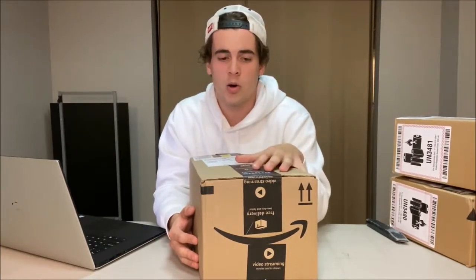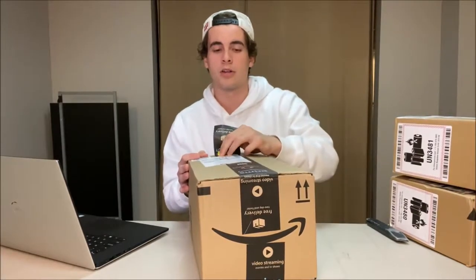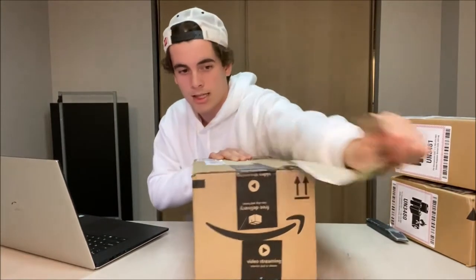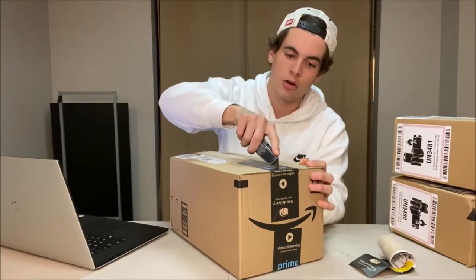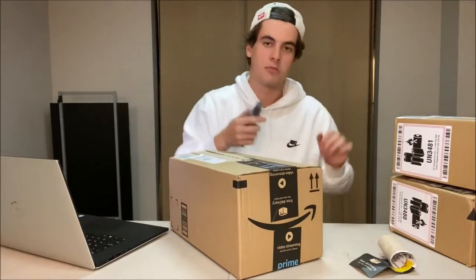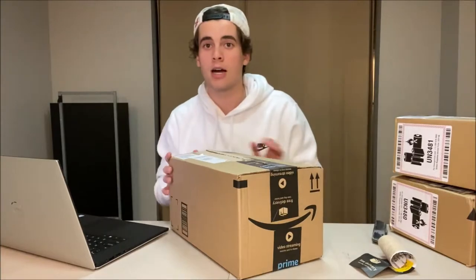In here, I have 3 items. I think I have another one here and another one here. Thing is, I'm gonna do each one of these items as a separate video because I feel like each one deserves their own. All right, but let's just tear this box open and get right into it. Handy dandy X-Acto knife. Poke the hole, slide it right through. Slide that thing right back in. No cuts in this house.